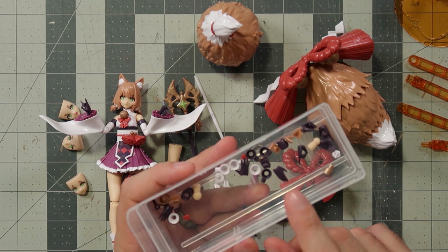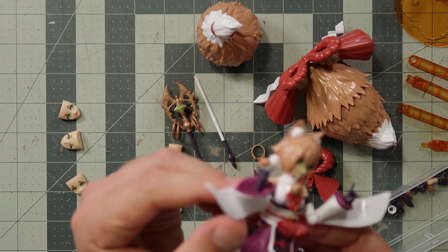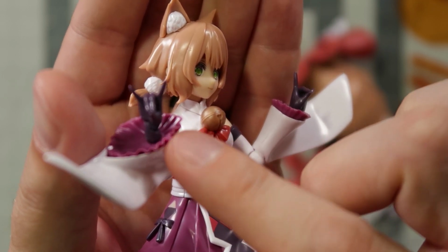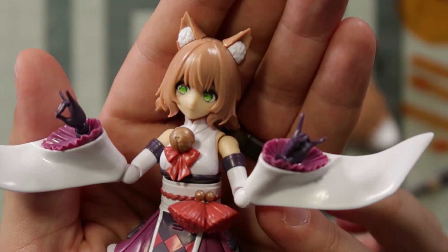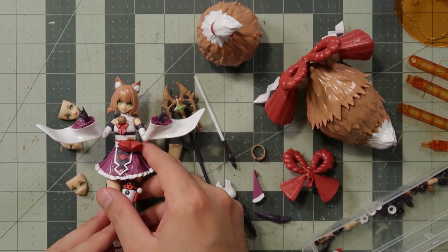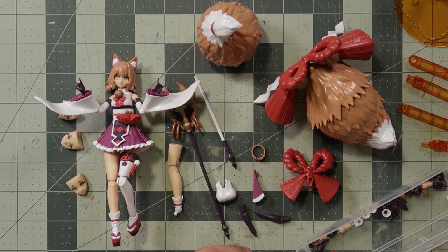So they only give you 4, count them, 4 wrist joints. Come on, get real. She has these extras. Let me see if I can zoom in here again. So there's these special wrist joints, one part that connects into this sleeve so that I can give it a little bit more extension, so you can get some better posing. But those, and then the regular wrist joints, and that's it, 4. And we know how these things break. They do break, and that's annoying that there's only 4 of them in there.